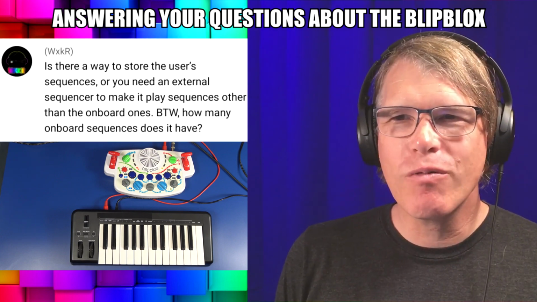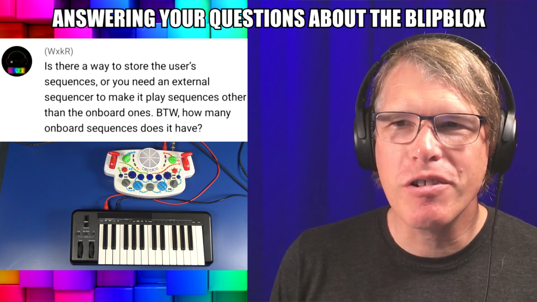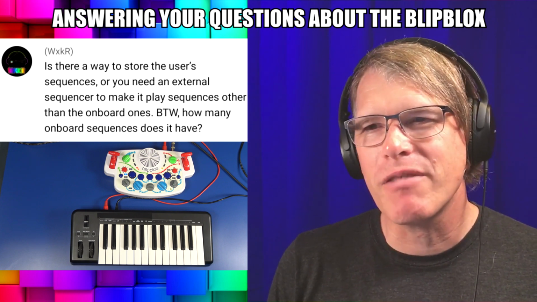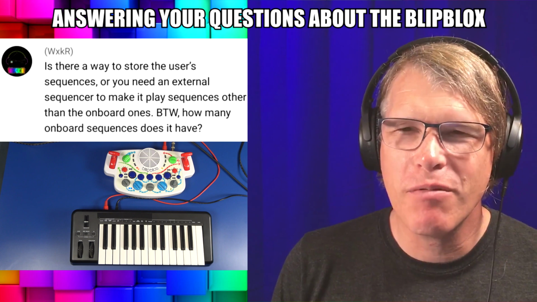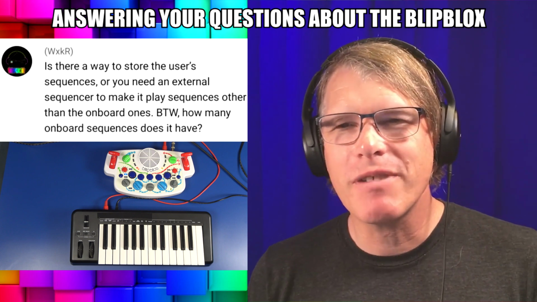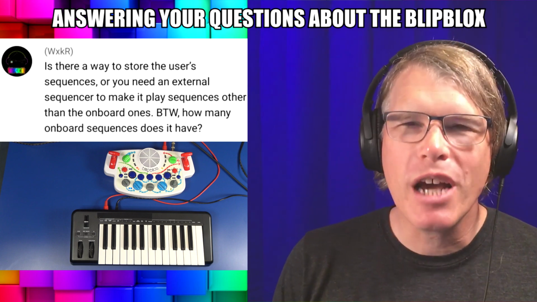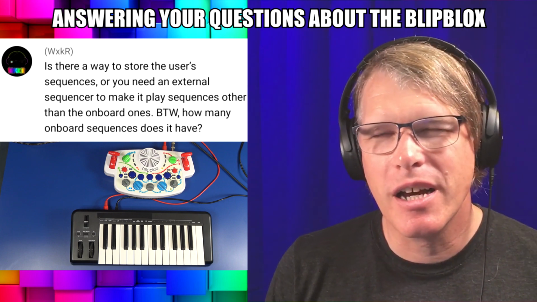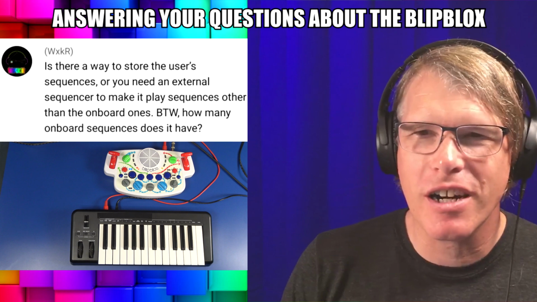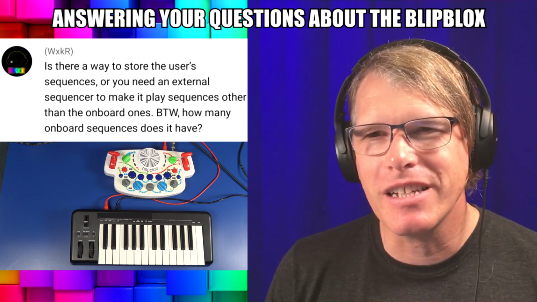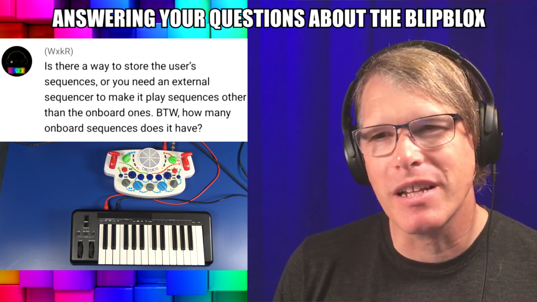Rixer writes, is there a way to store the user sequences, or do you need an external sequencer to make it play sequences other than the onboard ones? By the way, how many onboard sequences does it have? Thanks for the question. So it has over 300 built-in melodies. Both the Blipblox and the Blipblox After Dark have their own bank of melodies. Each unit has a different set of melodies.